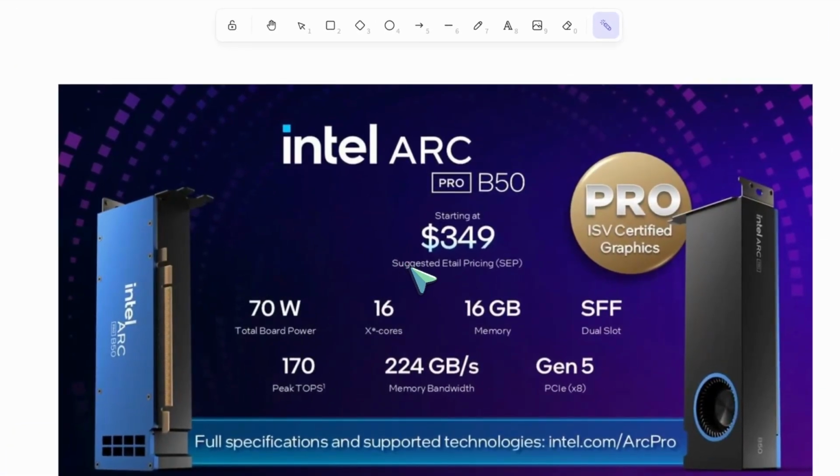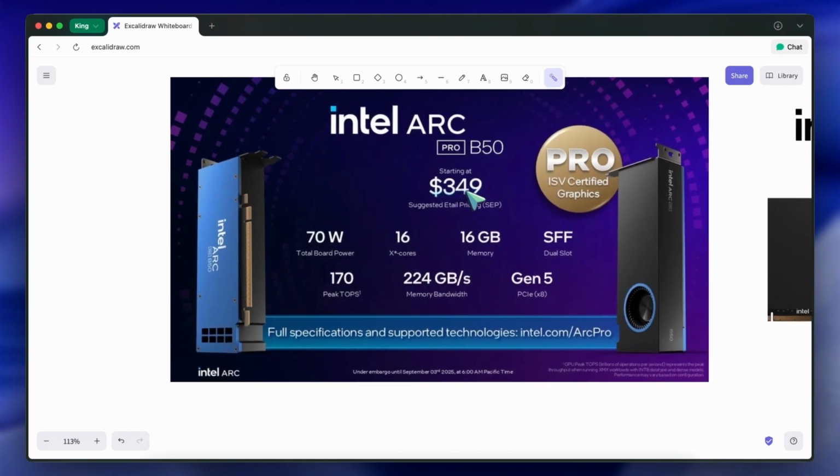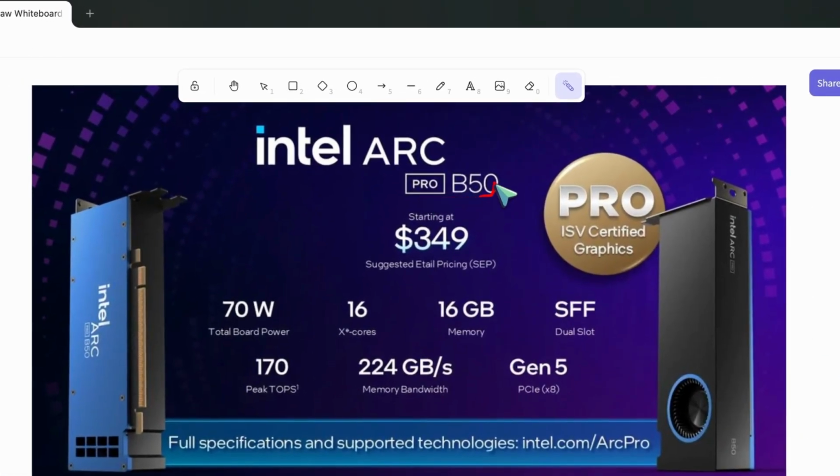So, if you remember just a couple of years back, the idea of Intel releasing a GPU that could actually shake up the workstation AI and pro graphics market would have sounded pretty wild. I mean, Intel's been making steady progress with their Arc lineup, but nobody really expected them to come out swinging with something that's arguably the best value for money AI-capable GPU right now. But here we are. Intel just launched the Arc Pro B50, and honestly, it's kinda awesome.